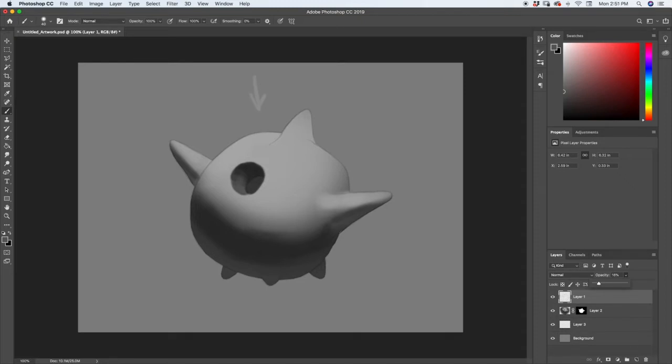All right, excellent. Now let's do a little bit of reflected light down on the bottom. For example, these little legs here will have just a bit of light on them. Actually, you know what? Let's have these be in shadow.